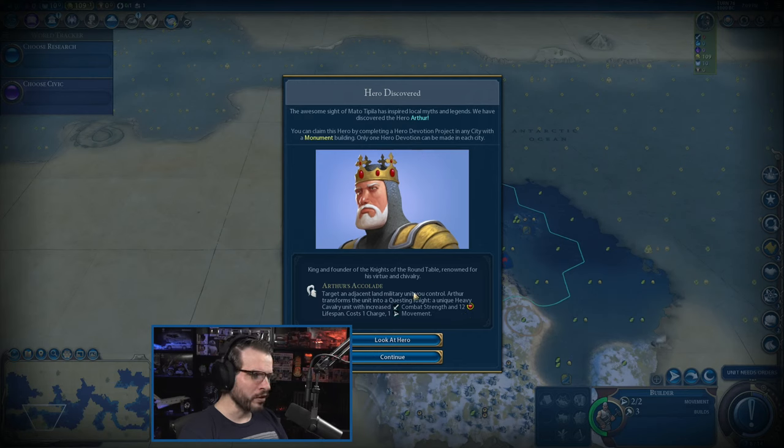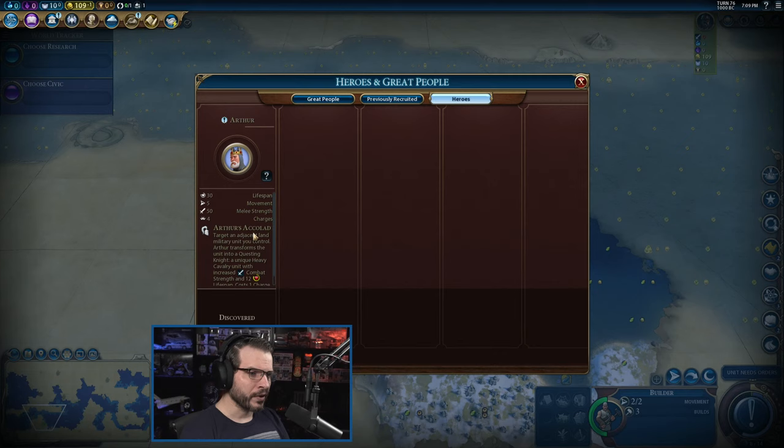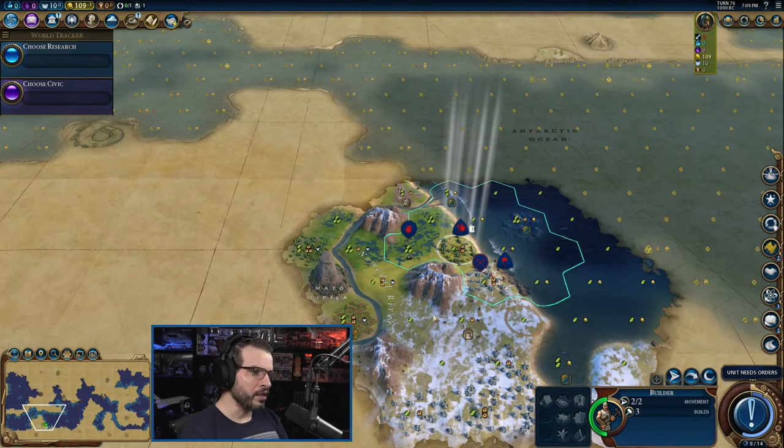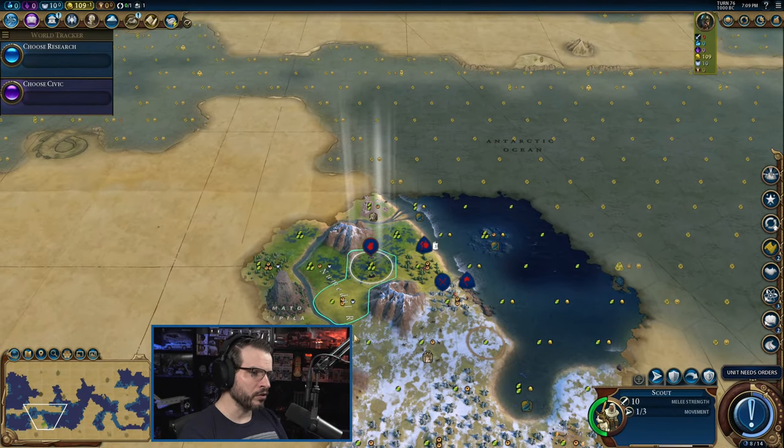Costs 1 charge. I've never used the hero thing. This is all completely new to me, so I've never done the hero stuff. But there we go. He looks decent. Although, if we're on our own little landmass here, which I suspect that we will be, he might not be the most beneficial for us early on.